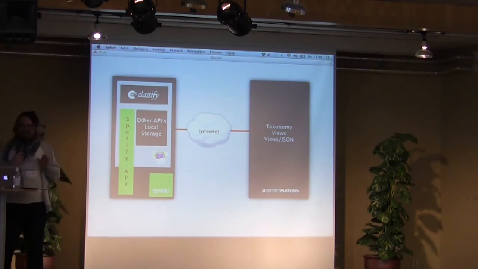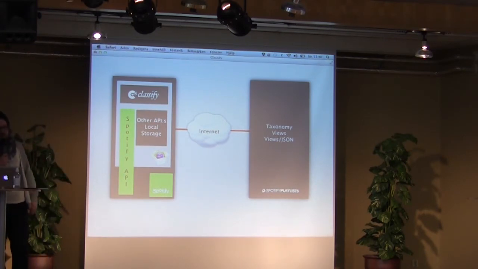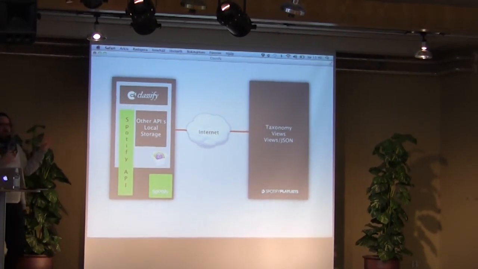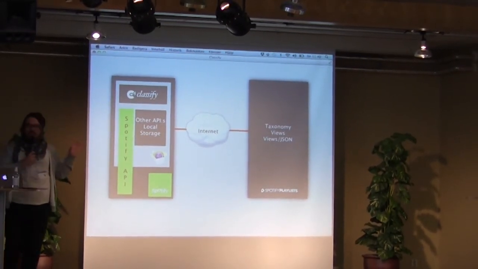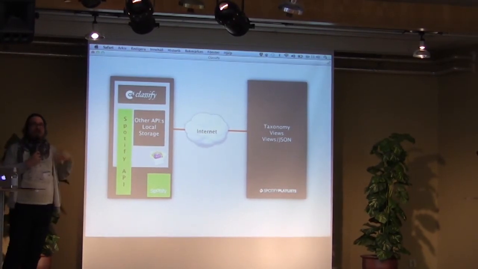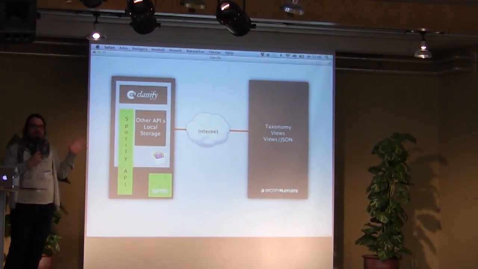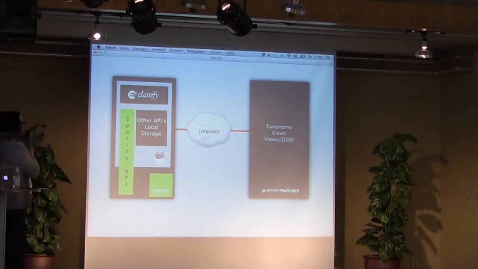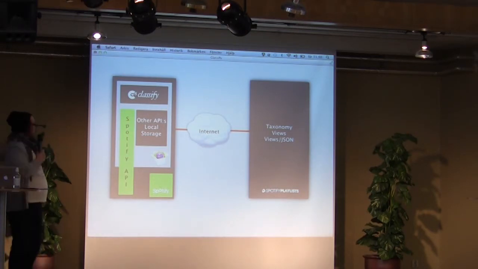Yeah, and here's the basic structure behind it, and here's where Drupal comes in, really. Because all the data that is fetched by Classify is stored on a Drupal site, actually on Spotify.com. It's the exact same site, the same structures really. We just output the data as JSON instead of HTML. So we have the Spotify app that runs in a WebKit browser inside Spotify. So you have all the APIs you're used to with WebKit, and you have the Spotify API as well.